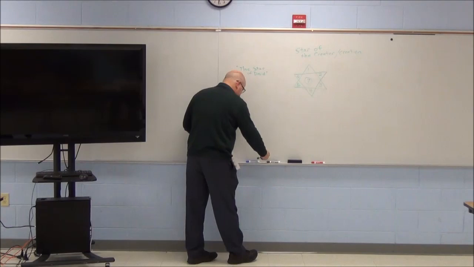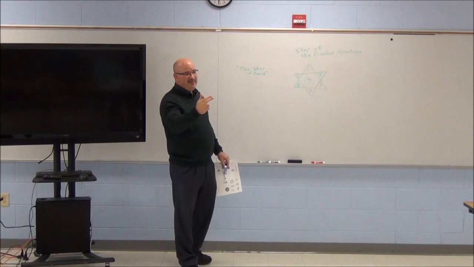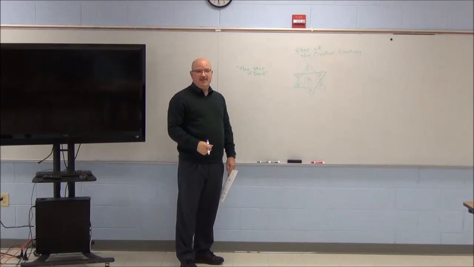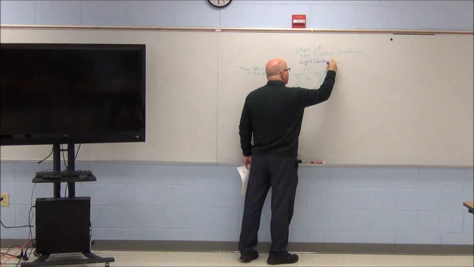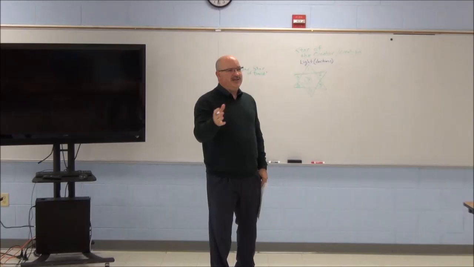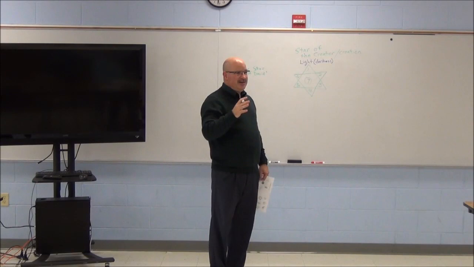So you might have to turn to Genesis chapter 1 to remember this, but if you remember from memory, what did God create on the first day of creation? What's that? Light. Yeah, the first thing he said is, let there be light. And of course then, by default, darkness was a thing, because where you don't have light, you've got darkness, right? So darkness is the default, and light is the gift from God. So light and darkness. Let's just continue around.